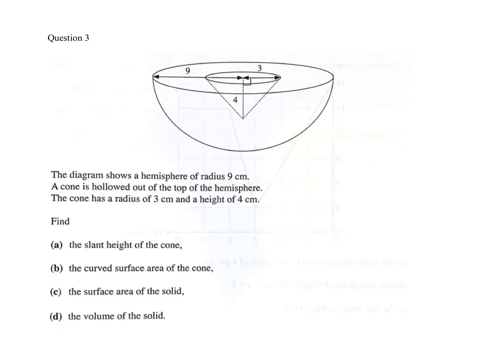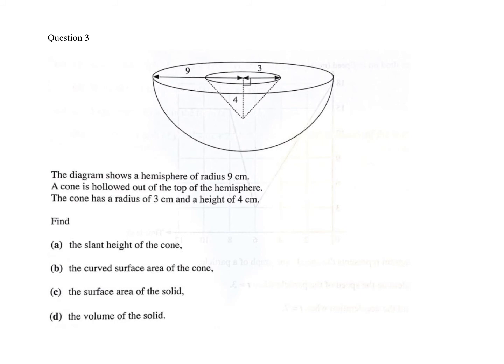Inside this diagram, you have a hemisphere of radius 9 cm and a cone is hollowed out of the top of the hemisphere. Now, for this kind of question, you have to be very careful. For questions where you hollow out, you cut out new things, right? Normally, students will just take the volume of the hemisphere minus the volume of the cone. That gives you the remaining. Well, that is true for volume, but it's not necessarily true for surface area. If the question asks you to find the total surface area, you cannot just take the hemisphere minus the cone.